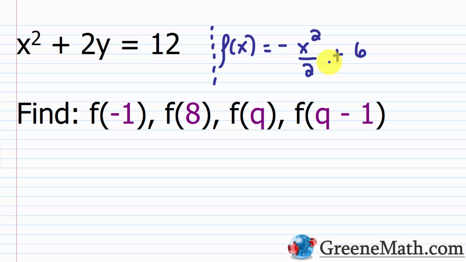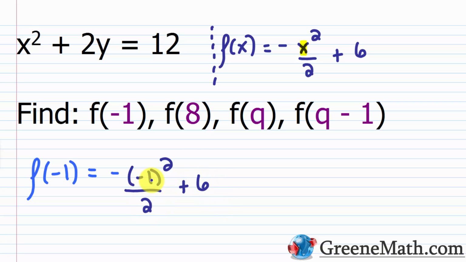So now we can do the same process as we used in the previous examples. If we want to find f of negative 1, then I just plug in a negative 1 for x and evaluate. So f of negative 1 is equal to the negative of, you're plugging in a negative 1 for x. Now be careful here because whatever x is, it's being squared. So I want to wrap my negative 1 inside of parentheses, and I want to square that. And this is over 2 and then plus 6. So negative 1, that quantity squared, would be positive 1. So I can erase this and just put 1. Pay close attention because you still have the negative out in front. So really what I have here is negative 1/2 plus 6.